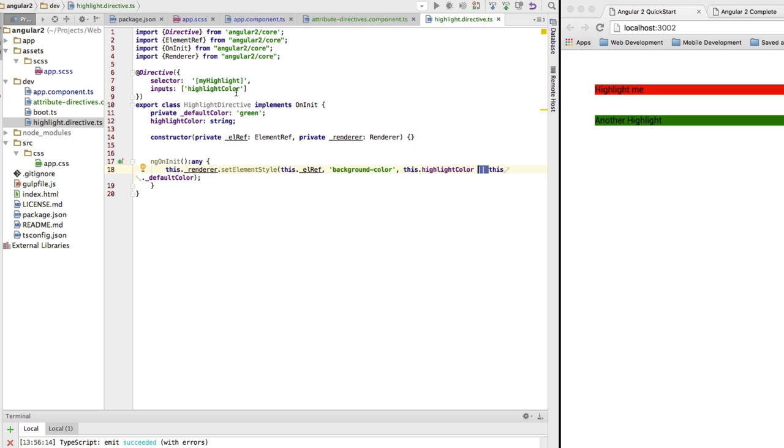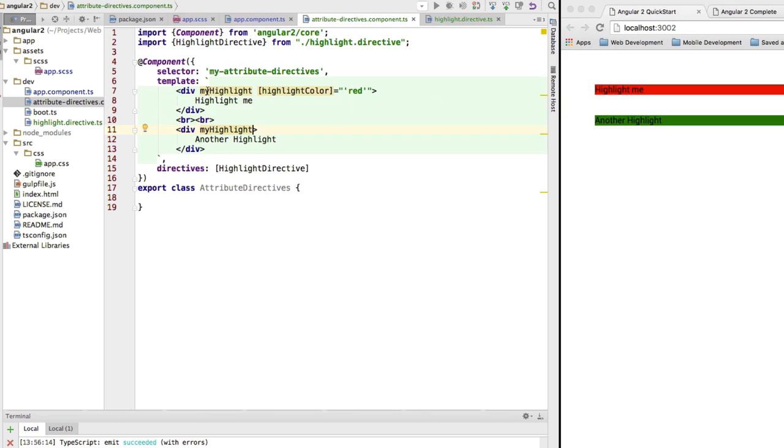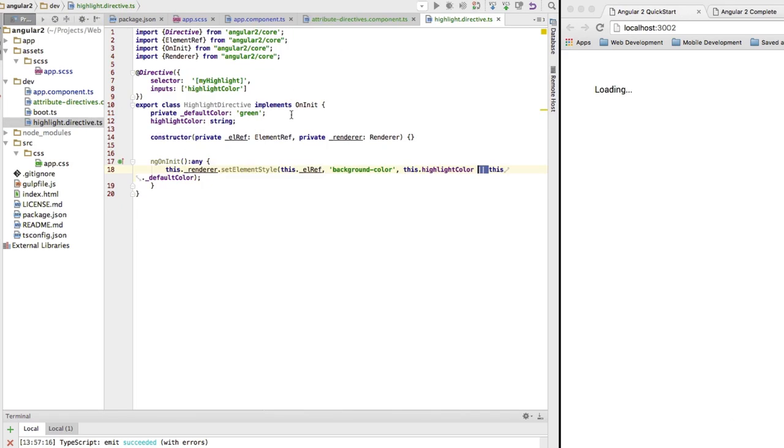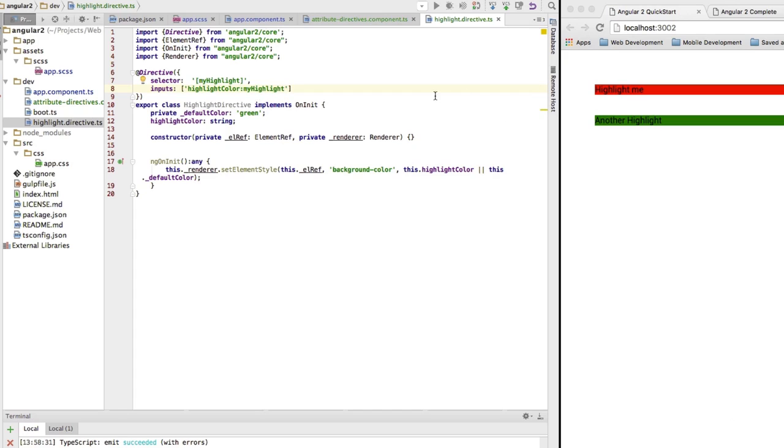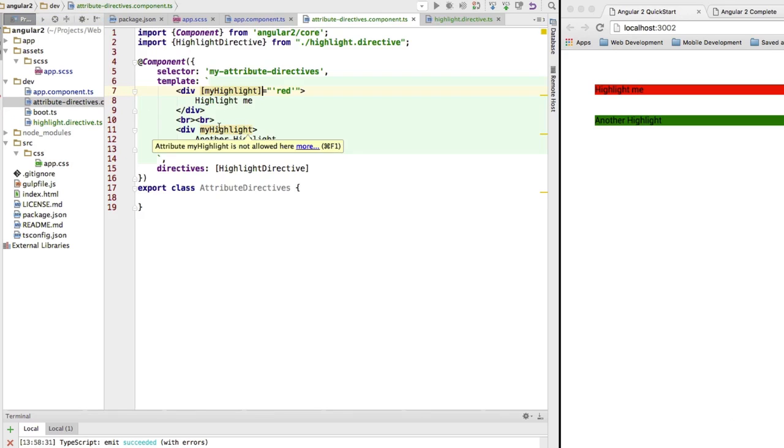Now, as I said, I'm using the highlightColor property here, and therefore I have to bind to it here. Now, if I want to use this shorter way of binding by just using the directive name itself, like this, and like we know it from ngClass and ngStyle, well, to do this, I have to provide an alias here, myHighlight. And now it works again. So, really easy, I think. Let's bind this one here too by adding blue.